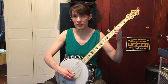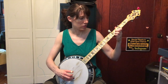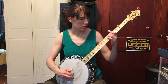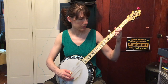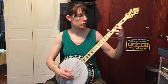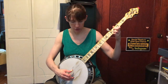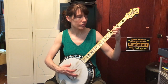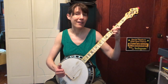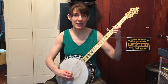Divide it into four phrases. Our first phrase is this much. We're going to start with two pickup notes. Remember, you are holding down your two finger C chord here. Our pickup notes are on the third string. Open third, second fret on third, which will be fretted with your middle finger. You can pick both of those with your thumb. And then the downbeat comes on the next lick.